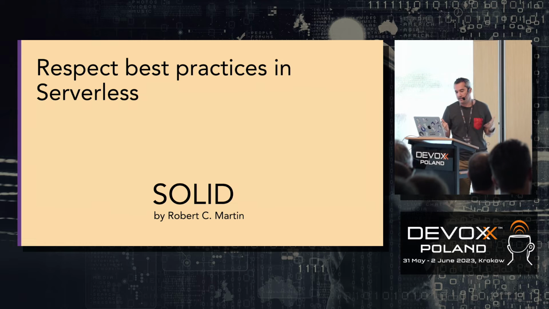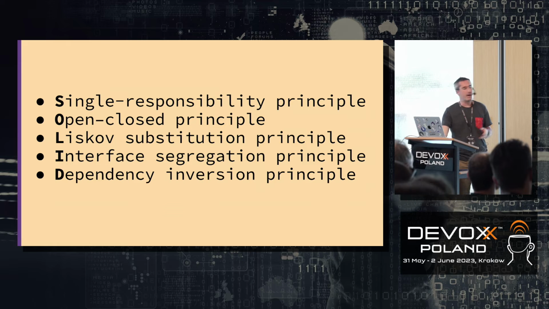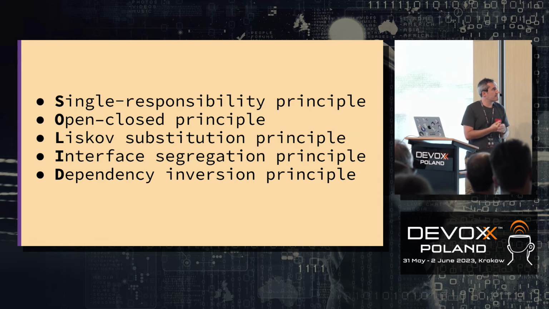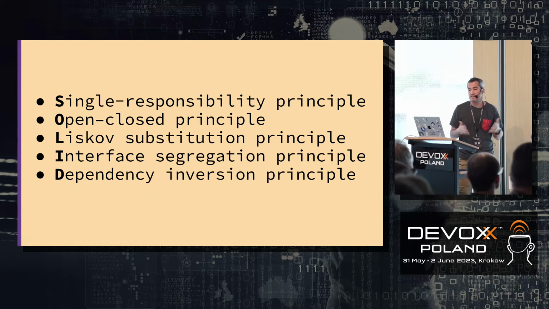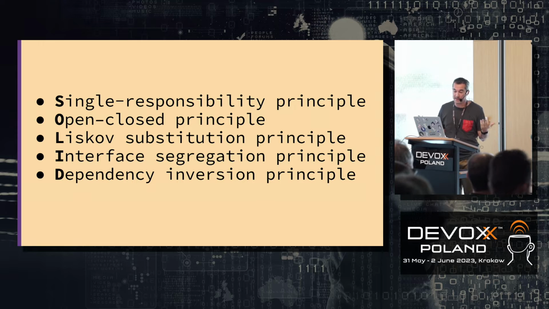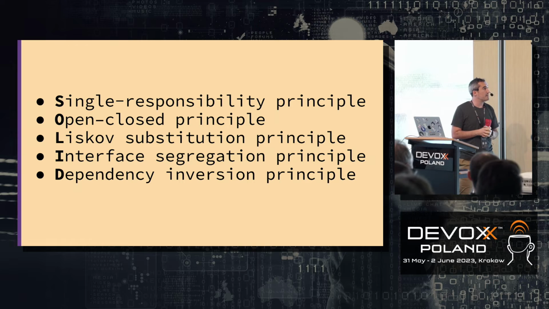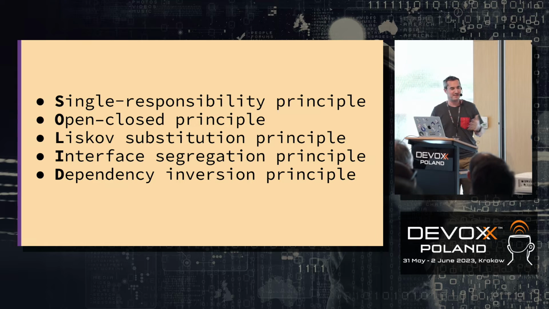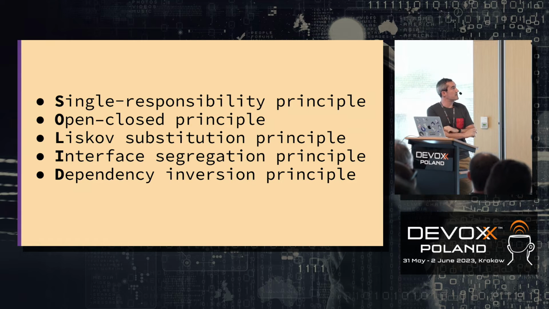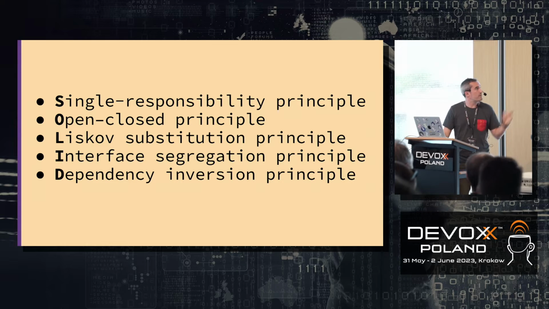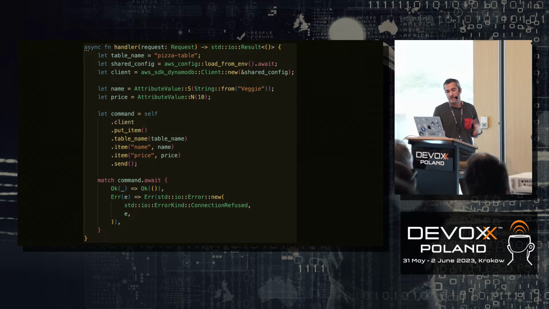So you may be aware of the SOLID principles. I think the keynote this morning was talking briefly about that. So let's have a look at those five principles and maybe just look at the first two, for instance, today. First is the single responsibility principle. It means that your function should be responsible for doing one thing, or your class, depending on the language. It's a very important principle. I don't want to overflow you with information today, but if you are really curious about SOLID, I really suggest you read more about the SOLID principles. So remember, the first one is the single responsibility principle, and let's go back to the code.